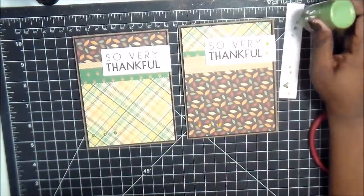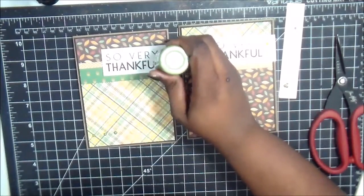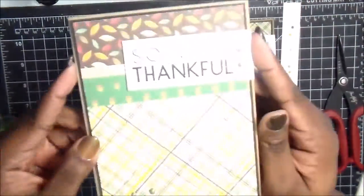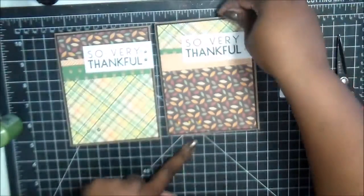It's not on the sentiment in the sketch, but we can take liberties. The main thing is that it's an odd number, and that's the most pleasing to the eye. So that's why I only did the 2 up the top and 3 on the bottom. And your card is done.